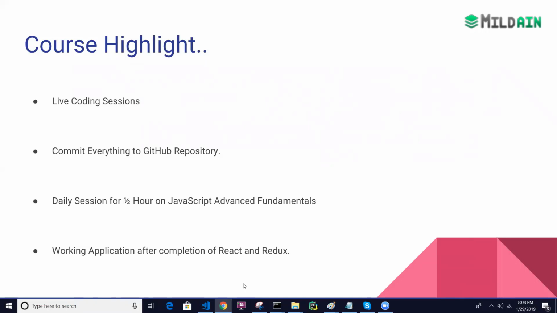And then when we move to Redux, we'll create the entire application from scratch and have it up and running on Redux, rather than just the basic React code. In this way, after the course is completed, we have two applications, and you can come up with any suggestion of what you want to create. And while we code, after let's say 1 hour of development, we can have live coding and a live project that we can work on.